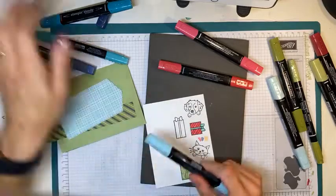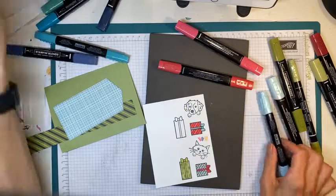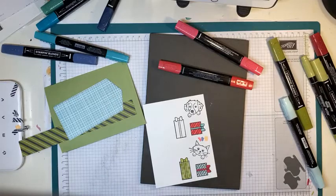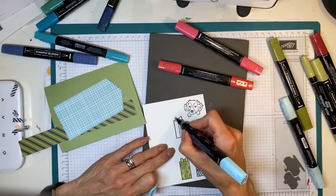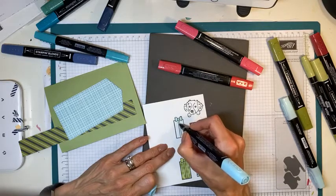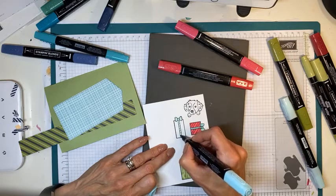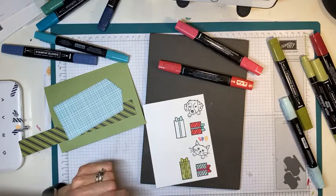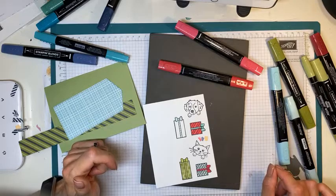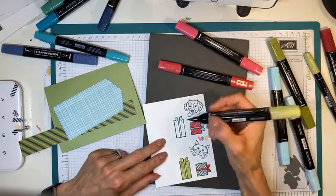And then this big gift, they did a striped ribbon, which is kind of fun. Sorry, my light went out there. A striped ribbon. And then they did a really light colored red. But I might actually do another green present.